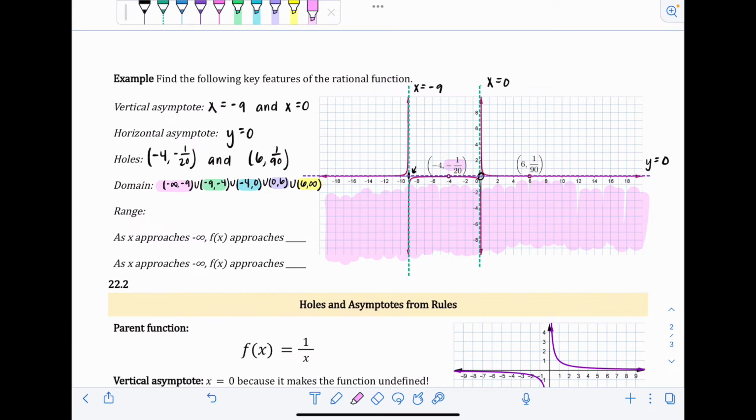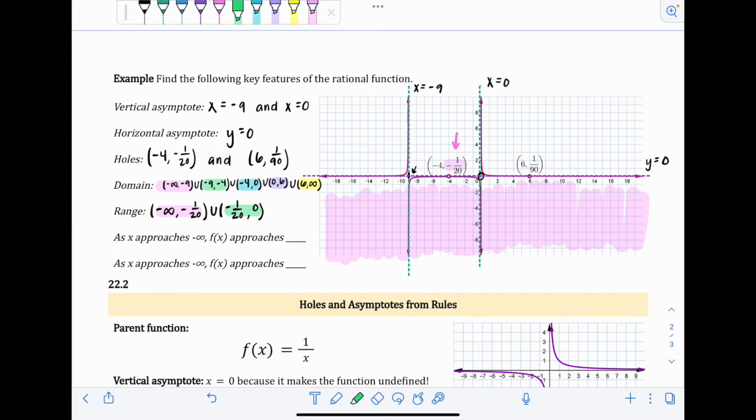So the lower portion of our range is from -infinity, and it wouldn't go up to 0 because we have a hole before we get up to y equals 0. So it would go from -infinity to -1/20th. And since that's a hole, not a point, we're not saying that's a maximum, so we have to put the next section that goes from -1/20th up into the asymptote. I can't really even draw this on there because it's so small, but it would be from -1/20th to 0. So the first section was everything below the hole, and the next section is from the hole up into the asymptote 0.